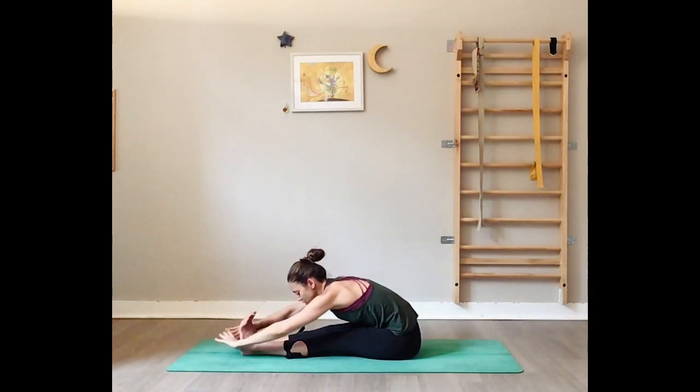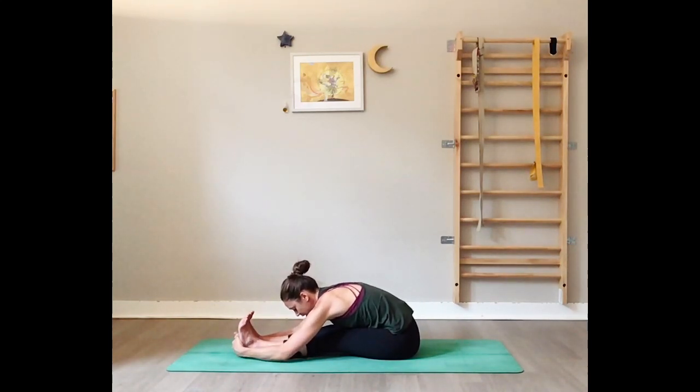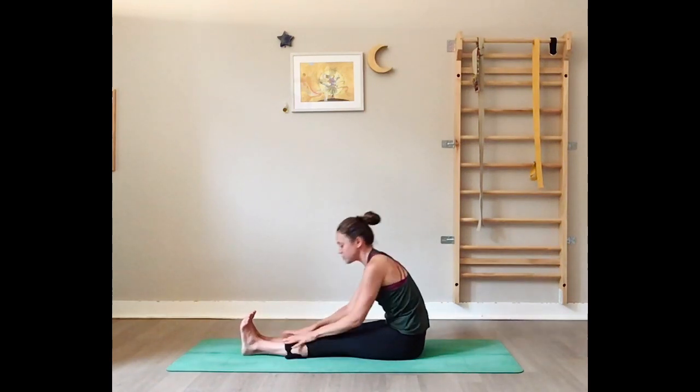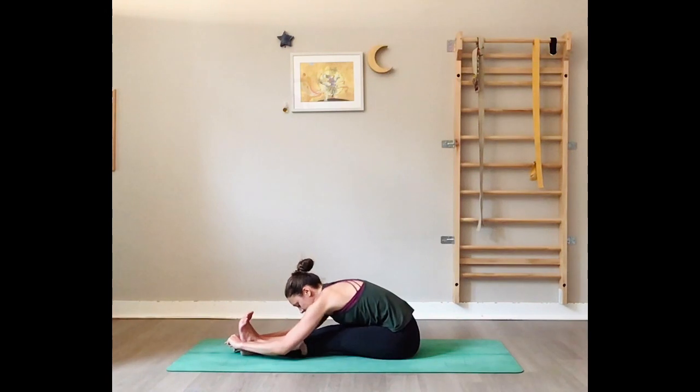So you want to close the gap between the thighs and the chest. So down, round the upper back, down, round the shoulders. The objective here is not to bring the nose on the knee, but to close the gap between the thighs and the chest. The arms rest wherever they can rest today. I mean the hands, not the arms.